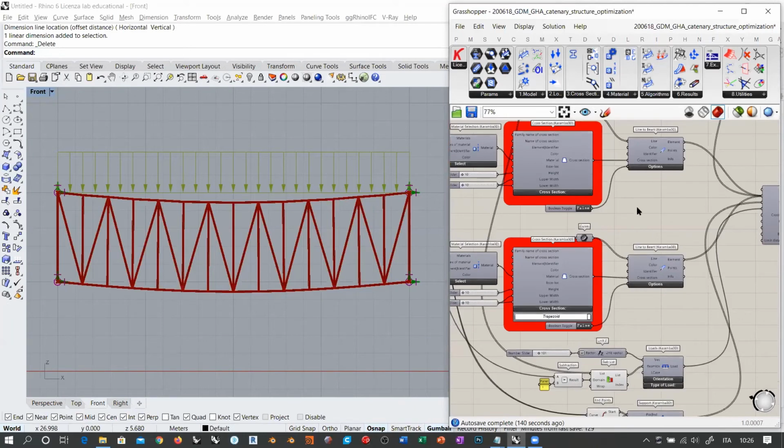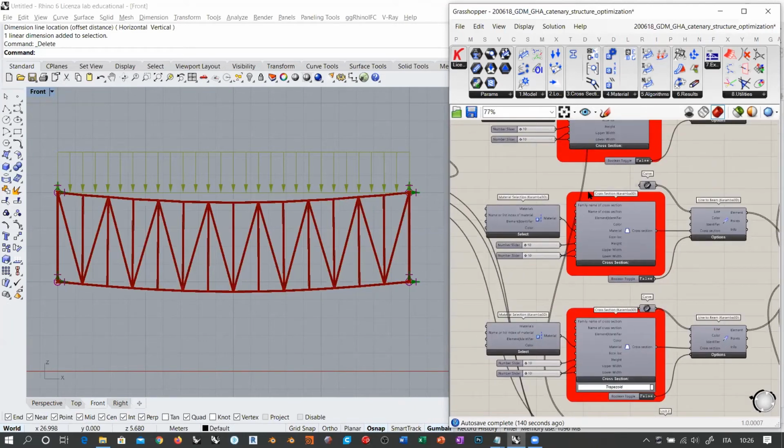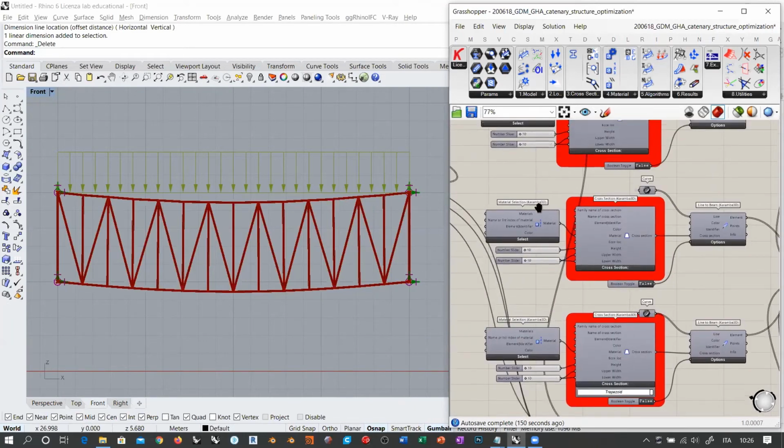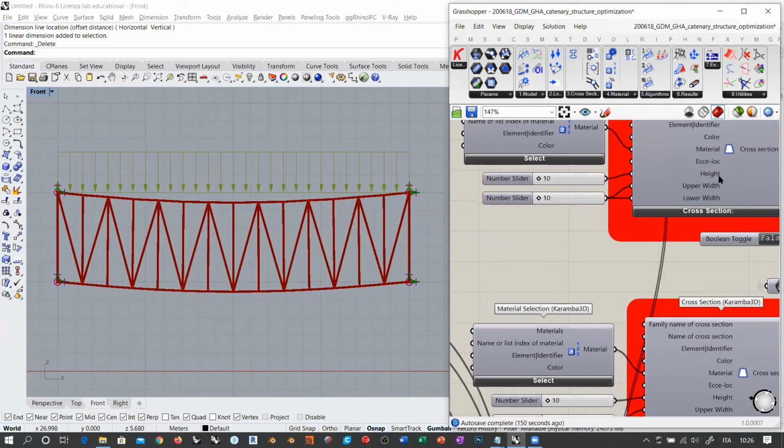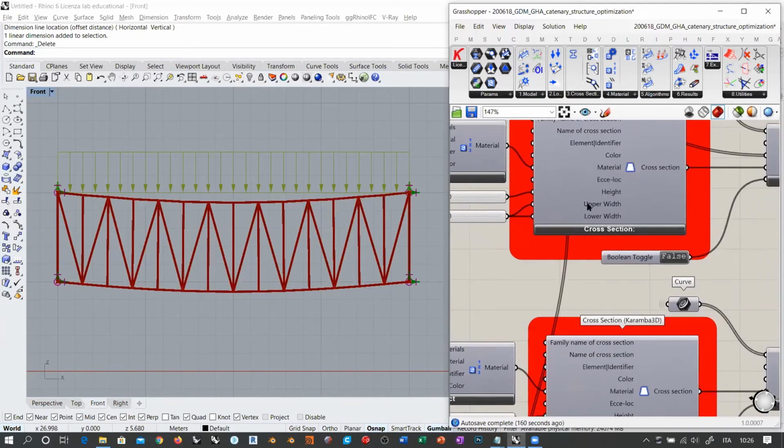So we need this amount of values for all the cross-section properties like height, upper width, and lower width, that we are going to keep equal. So we need a couple of gene pools for each cross-section geometrical parameter.